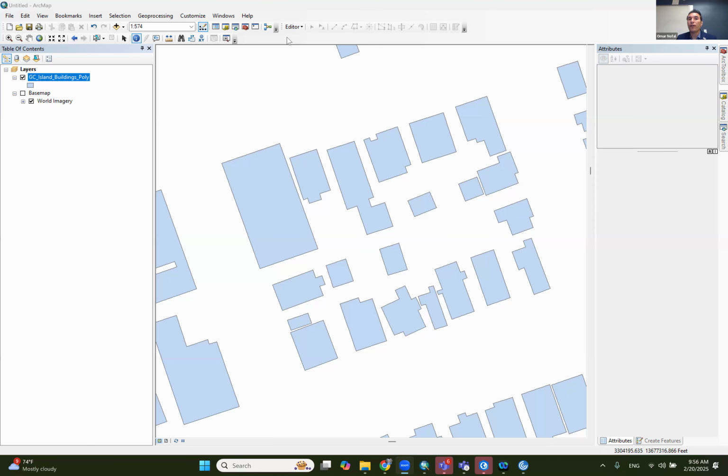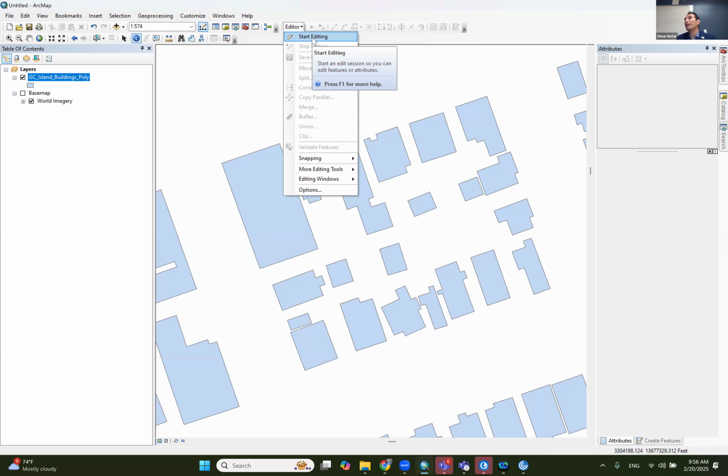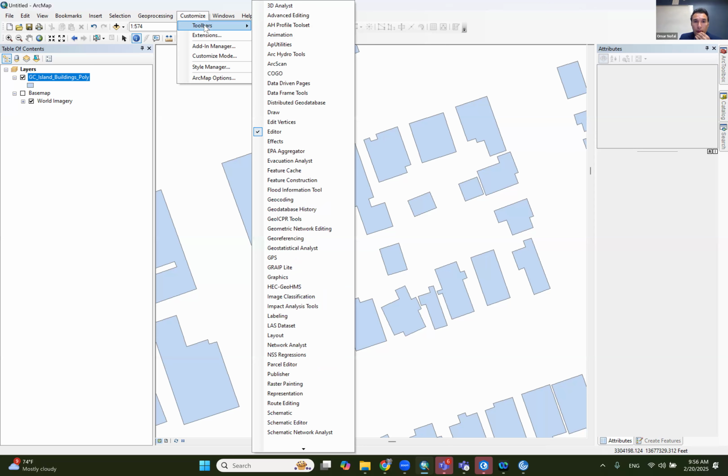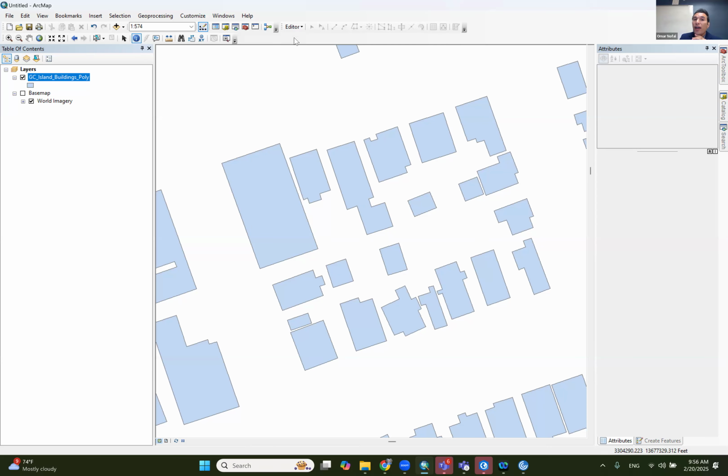To edit this shapefile, you will go to editor and say, I want to start editing. If you didn't find the editor tool, you go to customize, toolbars, and check the editor toolbar. So it's going to show up and you can put it anywhere. All right, let's say that you have the editor outside. So I'm going to click editor and I'm going to start editing.